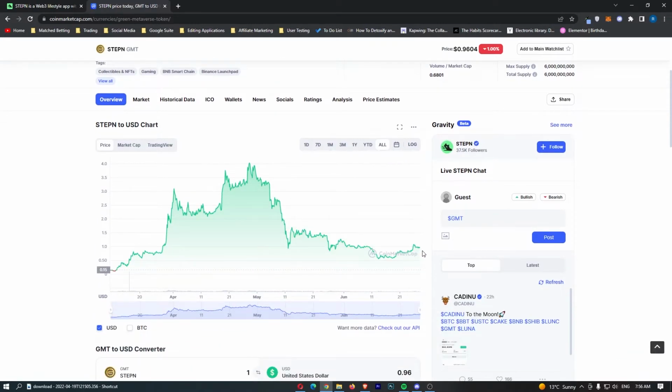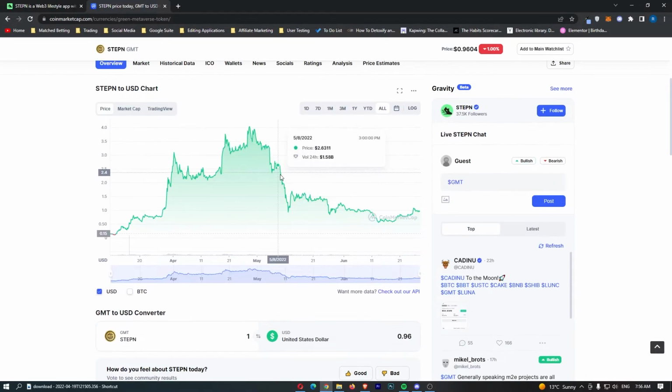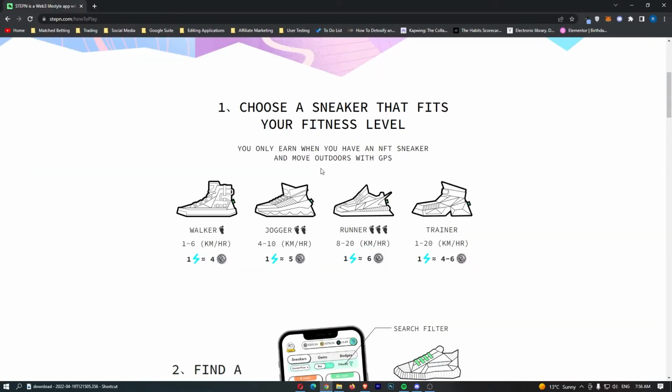Now, what I've seen a lot of people do is they collect a lot of the coin down here and they are waiting for this to go back up and they will sell at the top. But as I said, guys, it is a little bit risky. You are going to be earning these coins. So there is a chance that it could go down. There's also a chance that it could go up. So that is just something to keep in mind. So that is step one, and you go ahead and purchase your sneaker.